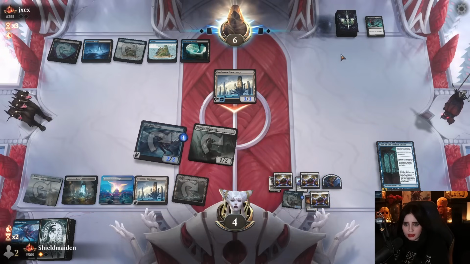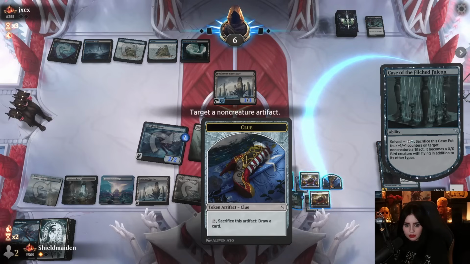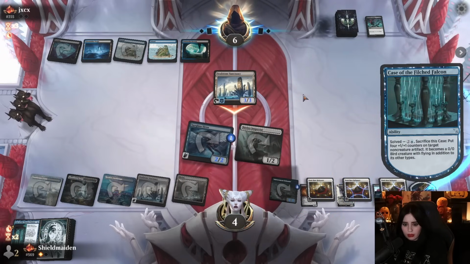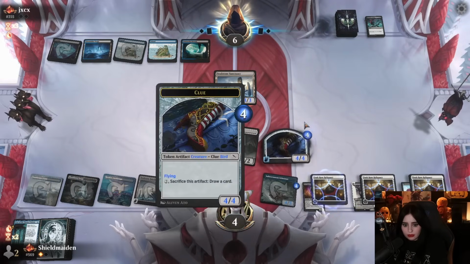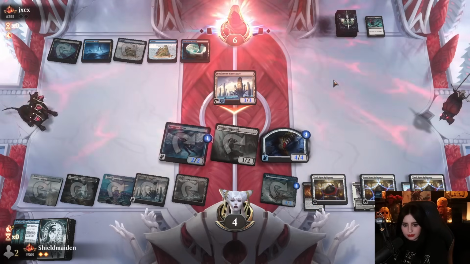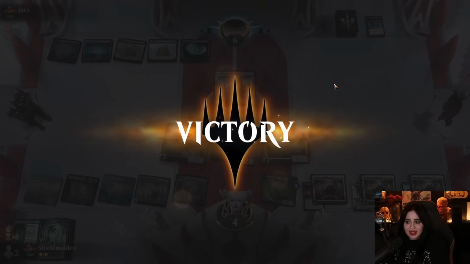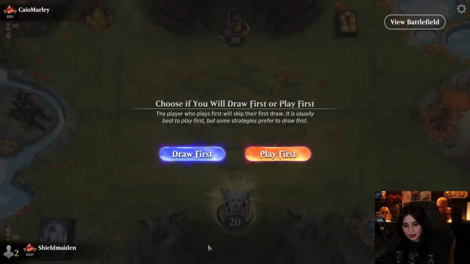Like, the opponent's probably going to try to attack us here. They won't expect it. We animate a clue, turn it into a 4/4, put a blocker in play, take it out, win the game. I mean, we would have won always, right? Because we have 6 damage in the air, but it feels nice to get him like that. Alright, here we go again.